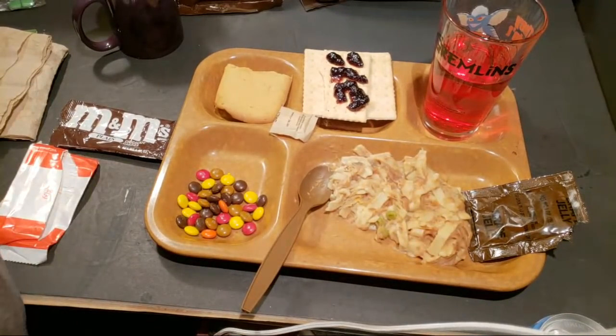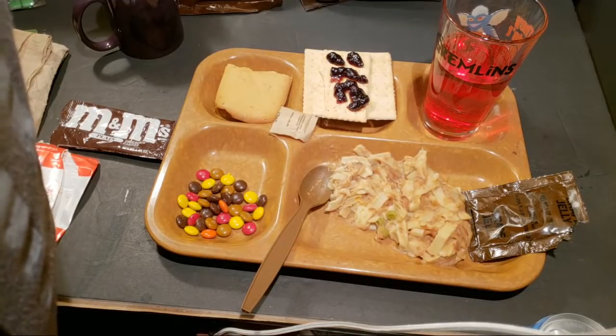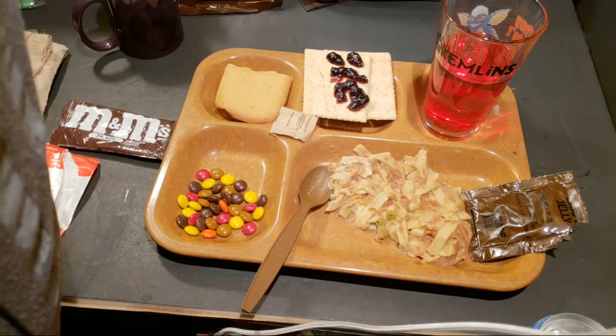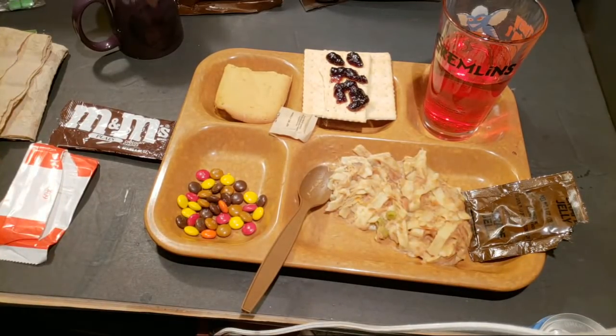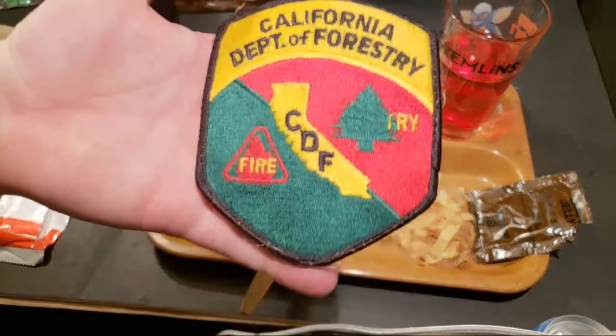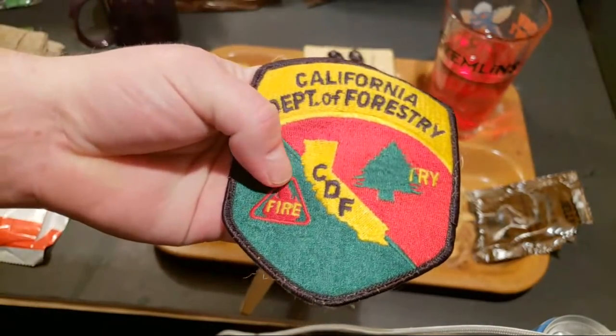Take the patch down that Fireman Food gave me, who deleted his YouTube channel because, I don't know, something to do with the government taking over YouTube or something. But yeah, he hooked me up with that California Department of Forestry, CDF.